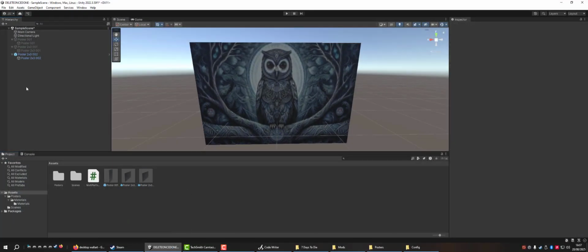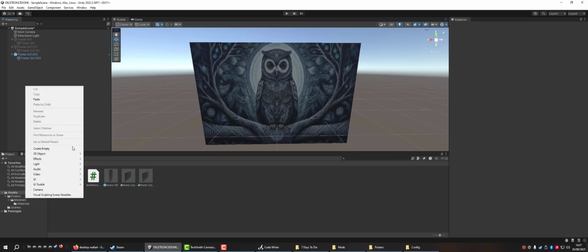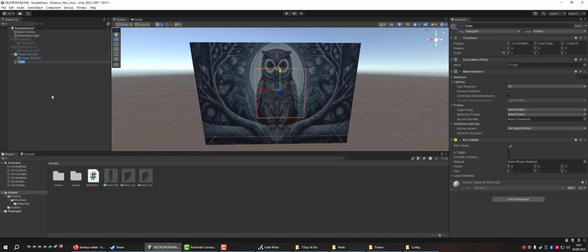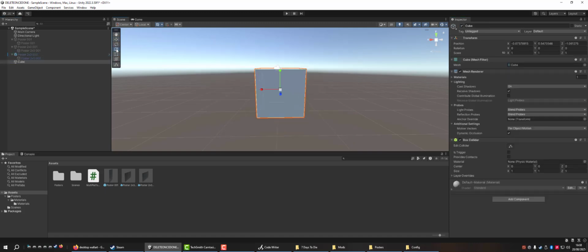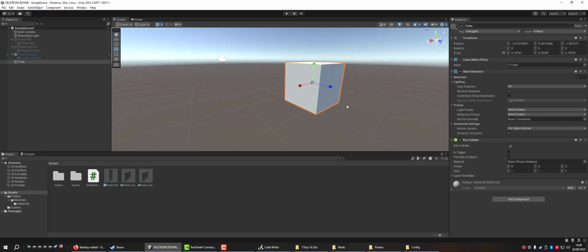If you right click anywhere and go to 3D object and cube, then you would use scale like that.